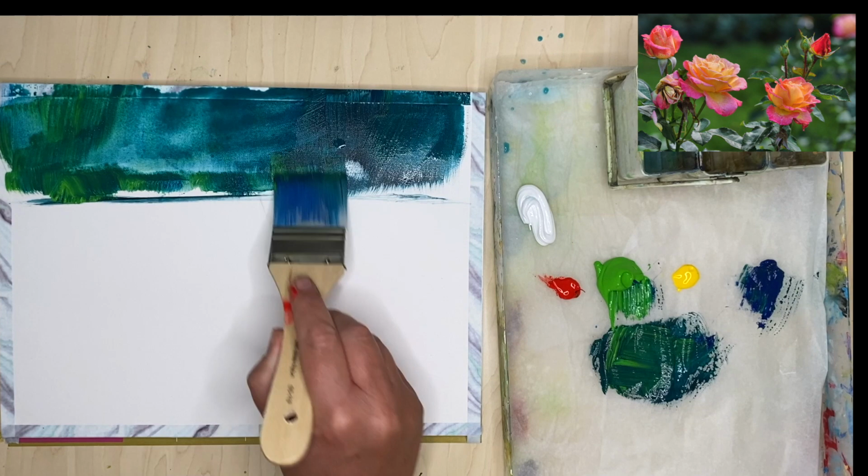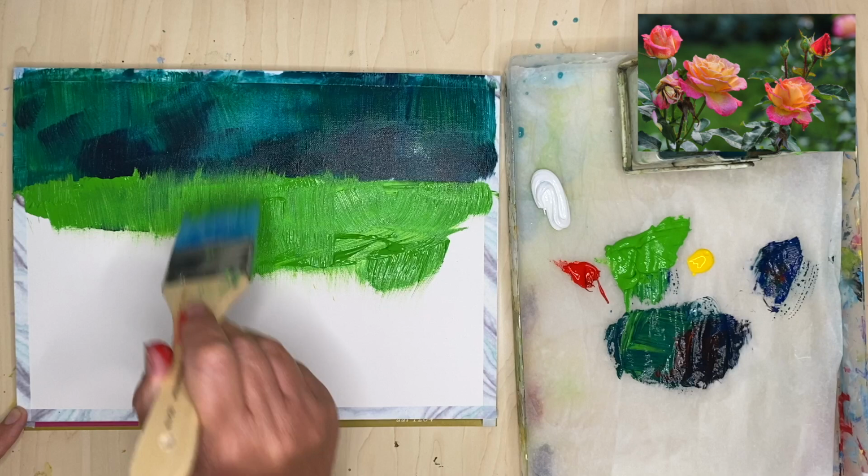And I'm just sort of blocking in blue, green, and a touch of white. A little bit of water here and there just to get the paint flowing. And this is yellow and light green.